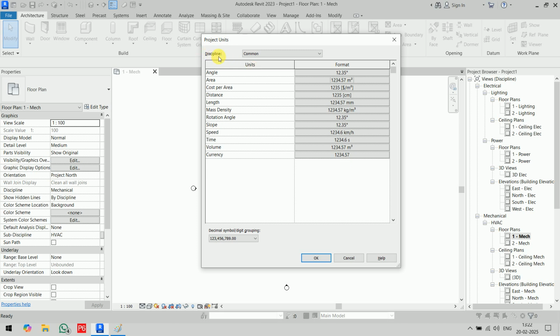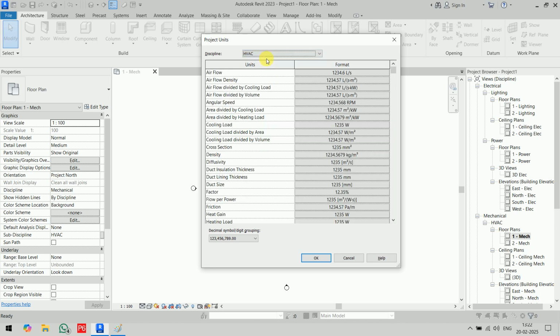This unit setup has a discipline option. These are the common units: length, area, volume, slope, speed. If you go to the discipline option, you can change according to your discipline. Let's say we have to do HVAC modeling. If you switch to HVAC, it shows you the HVAC units. Like airflow, it is using liter per second.